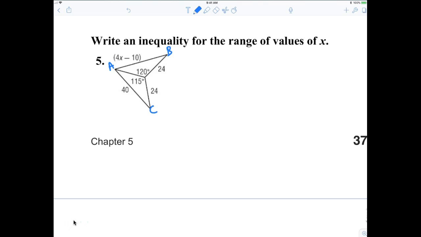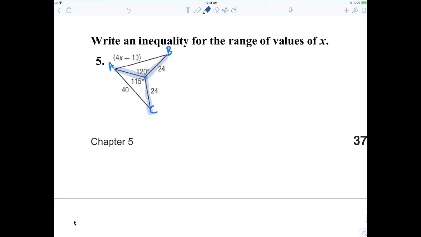Now, does the Hinge theorem work with this? Yes, and it works, again, just emphasizing, because those are both 24, and this is congruent to itself. So the Hinge theorem works. Now we're trying to figure out, what could X be? What could X be? I'm listening. Go ahead. No, in other words, write the relationship is what I'm trying to say. And then we're going to solve for X.